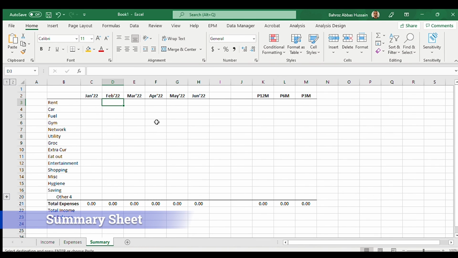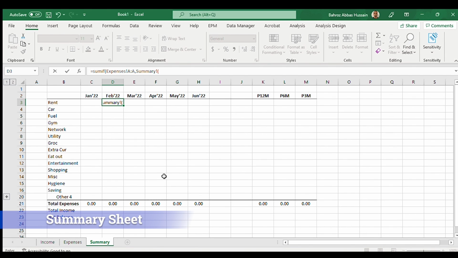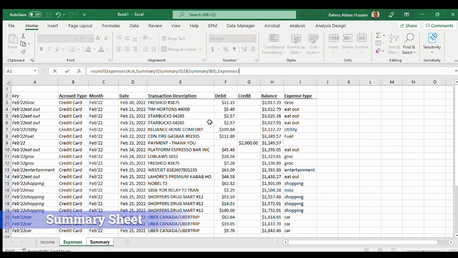For this, you'll need to plug in the following formula: SUMIF. For range, go back to expense and select the range from the key, comma, then come back to the summary. Here put a bracket, select the month first, because in the key we selected the month first, and then add, and then the rent or the expense type, close comma, close bracket, comma, go back to the expense and select the value column. These are the values that we want to bring in an organized way into the summary sheet.